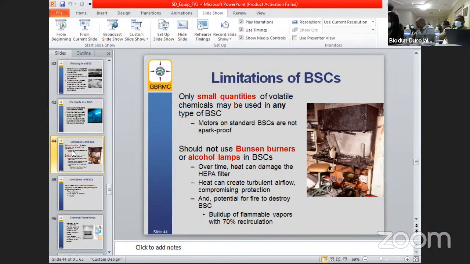So what he described was, okay, he said, describe it again. We are looking at, he said, over time, heat can damage the HEPA filter. And Professor Matuku just mentioned that in some places we still use our Bunsen burner in there. And he said, in their place, he works with the military. They are also looking at not damaging it, because it costs money to change this filter. They have a system. Okay, you can now explain.